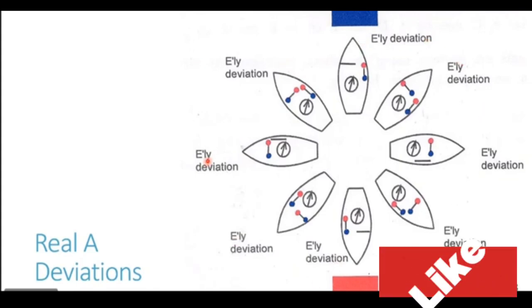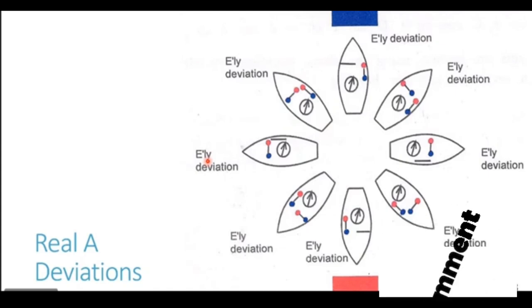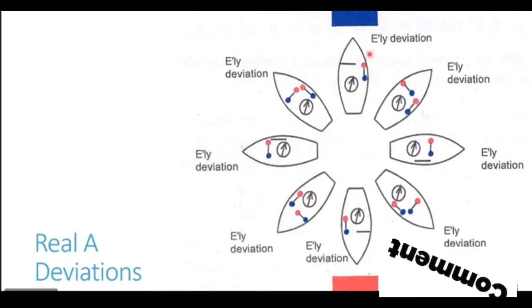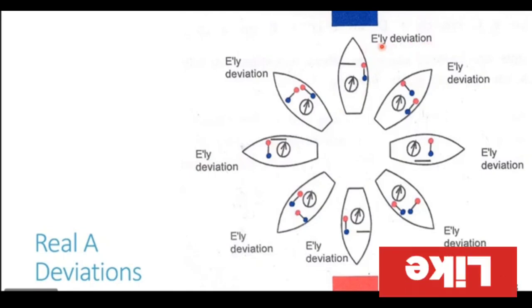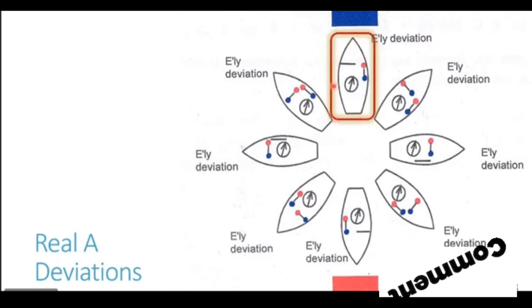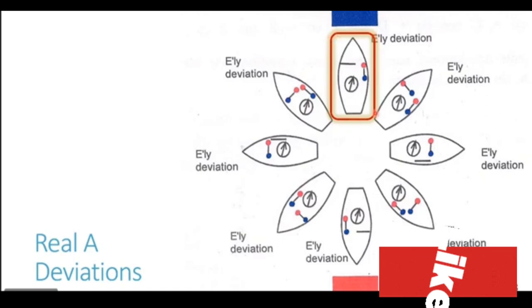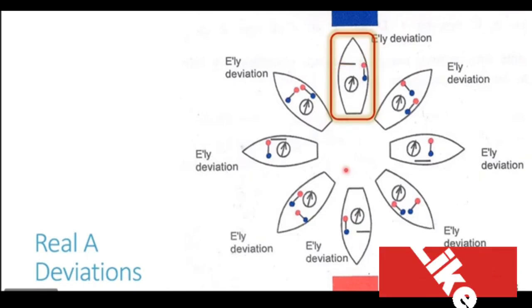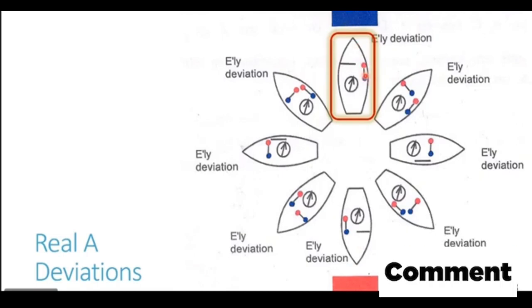And in the definition of coefficient A, we have seen that it generates a constant deviation irrespective of the heading. So we will try to see now how this deviation remains constant over all the headings. Let's first of all try to understand how this easterly deviation is generated with the ship on a northerly heading. I'm going to zoom in into this diagram with the ship heading north. We have a fore and aft longitudinal and an athwartship beam. There is no induction on the beam right now because it is at right angles to the earth's field, and there is maximum induction in the fore and aft longitudinal. So let's now zoom in into this.